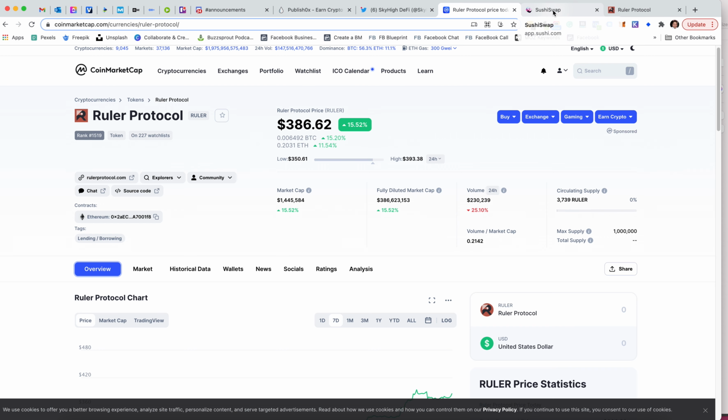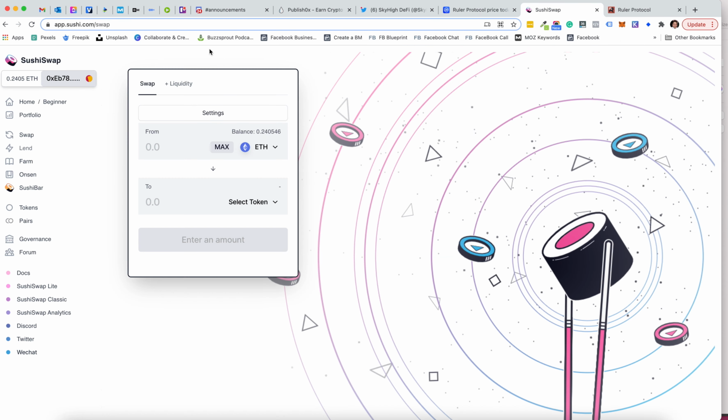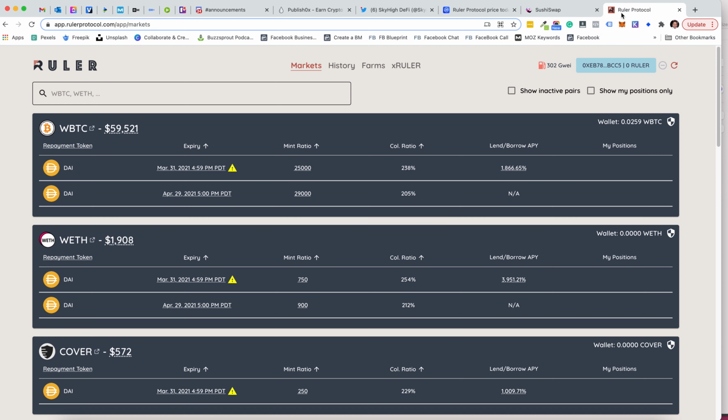All you have to do to get Ruler is hop over to SushiSwap and do a quick little swap right here. Grab yourself some of that Ruler, and from there, you're going to go over to the Ruler protocol. You'll probably see this when you get in here. We'll deal with this a little bit more in a different video, but for now, we're going to say that you're ready to just stake some Ruler and earn those rewards.